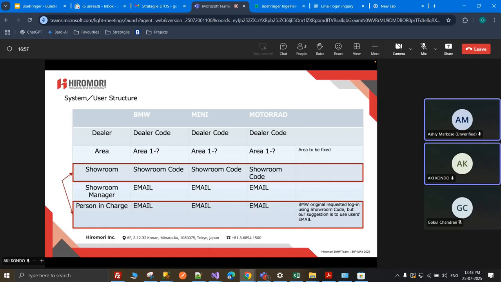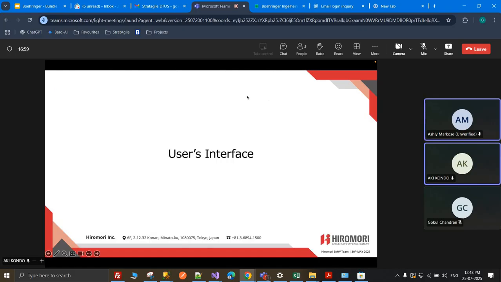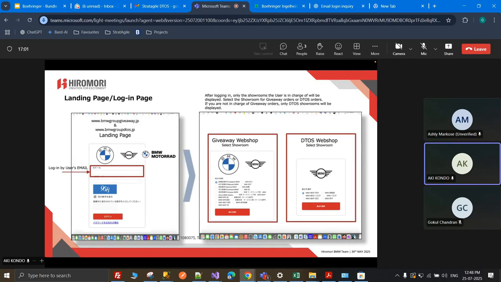So the next is login, and I am persuading the BMW group, saying that we can have a single sign-on with the giveaway web shop and the DDoS web shop.